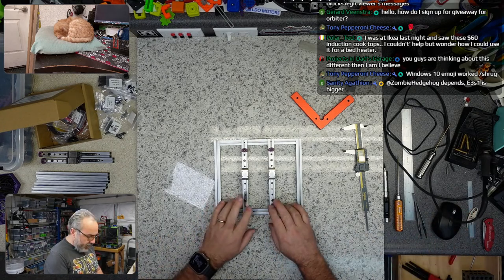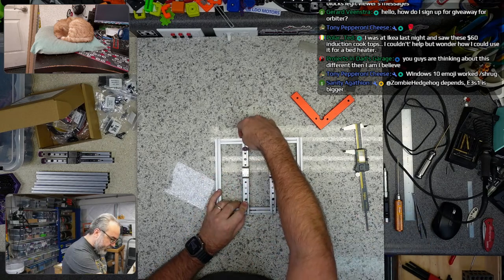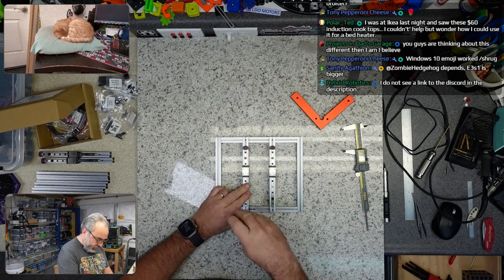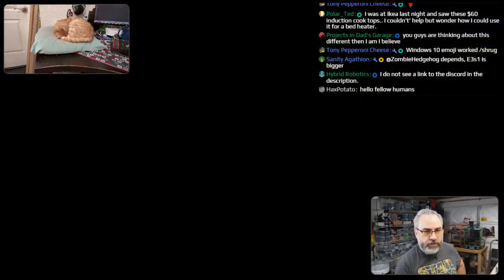Okay, so those are pretty much approximately where they need to go. Everything is flush on the ends. This one I'm going to tighten down a little more and then we're going to move on in the manual.